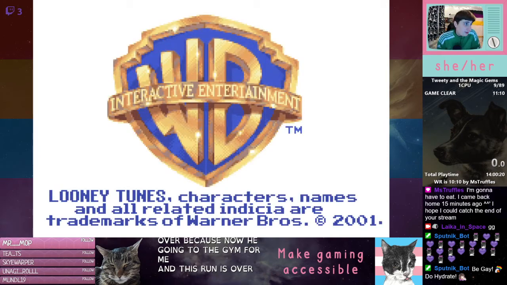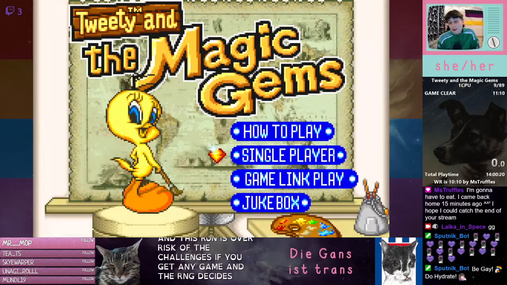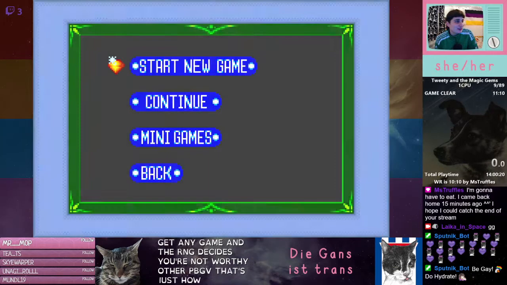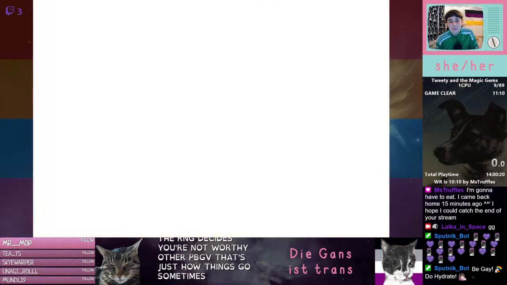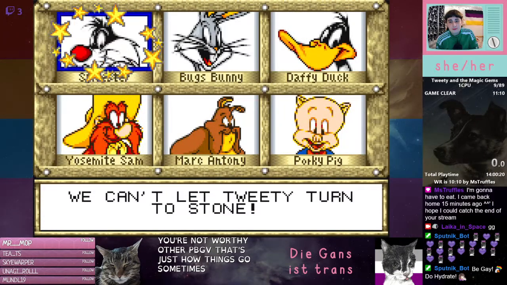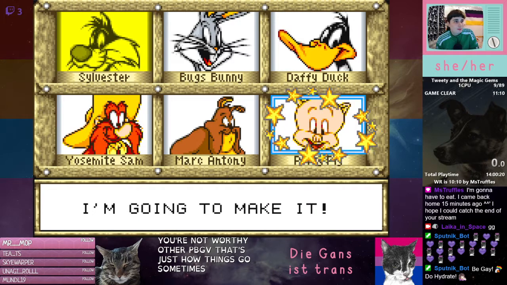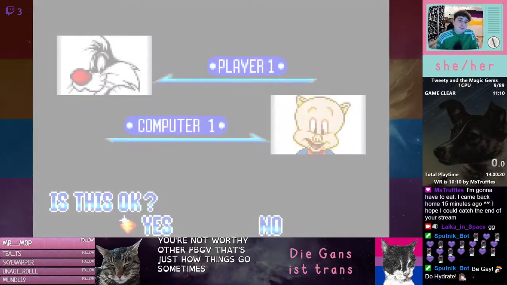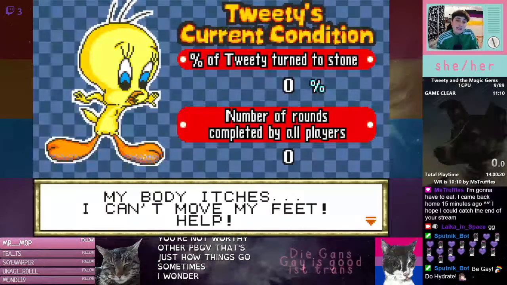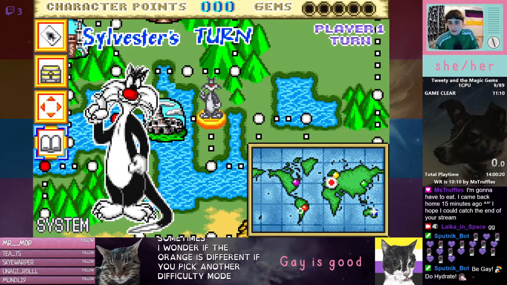Yeah, that's the risk of the challenges. If you get an RNG minigame and the RNG decides you're not worthy of a PB, you don't get a PB. That's just how things go sometimes. I wonder if the RNG is different if you pick another difficulty mode. But I've never tried.